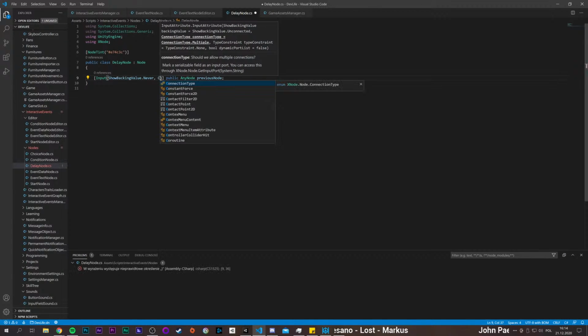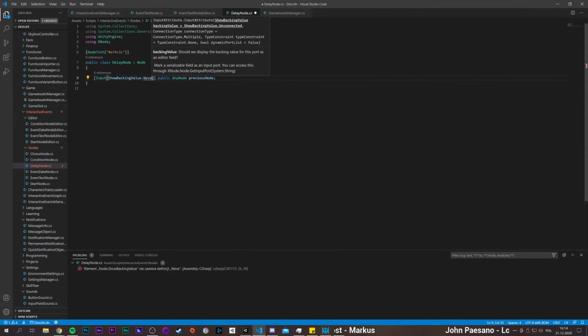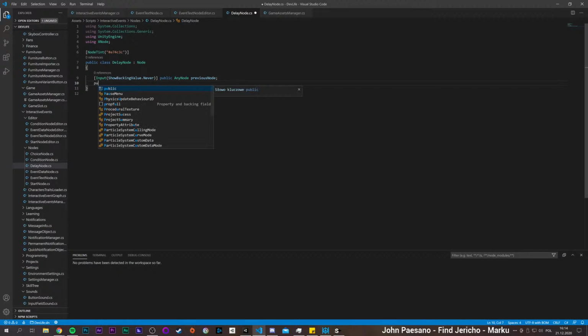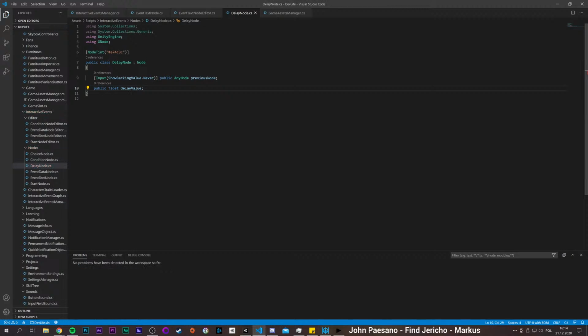Connection type, I think it can be multiple. I mean, I only need this tag, I believe, nothing more. And we will have public float delay value, maybe just value, and it will be in seconds.